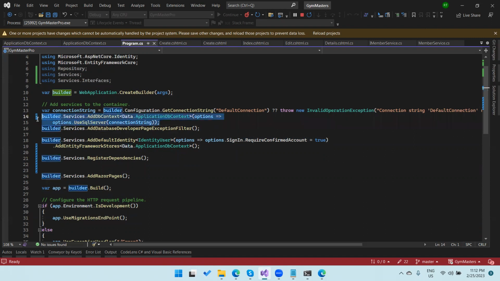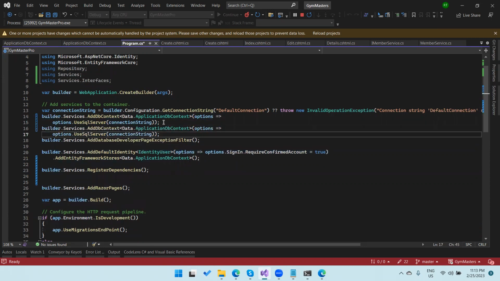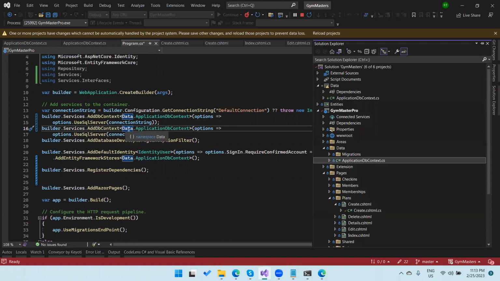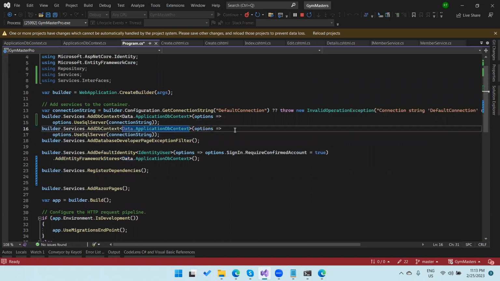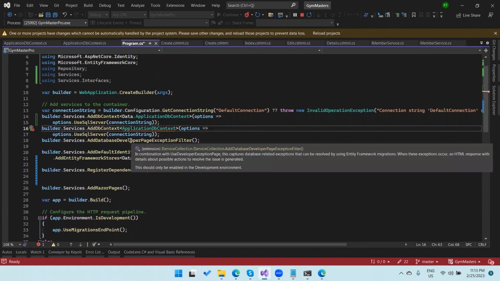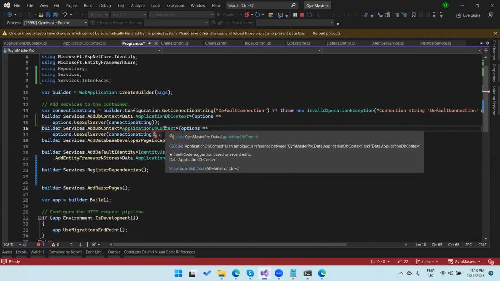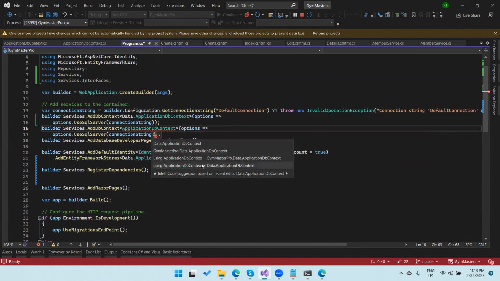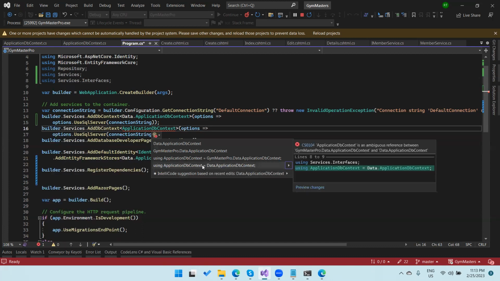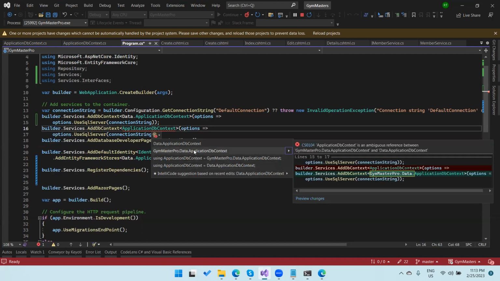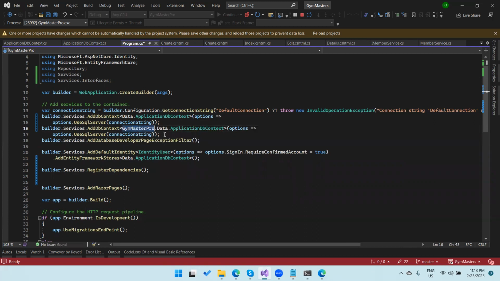To make a temporary fix, let's see what happens if we put both of these application contexts. Using this, okay, let's use this one in here. I think we'll also add one.